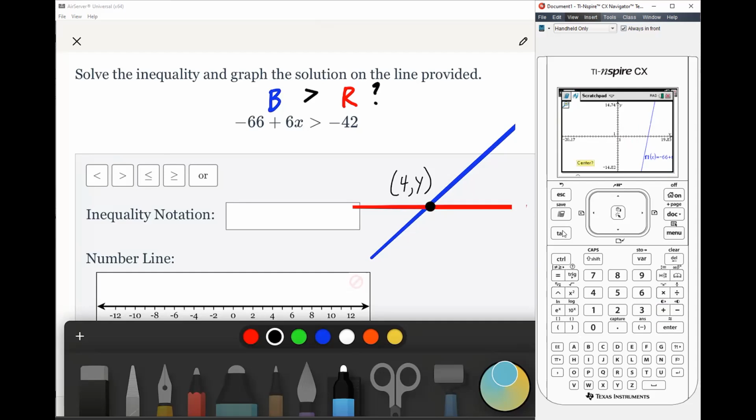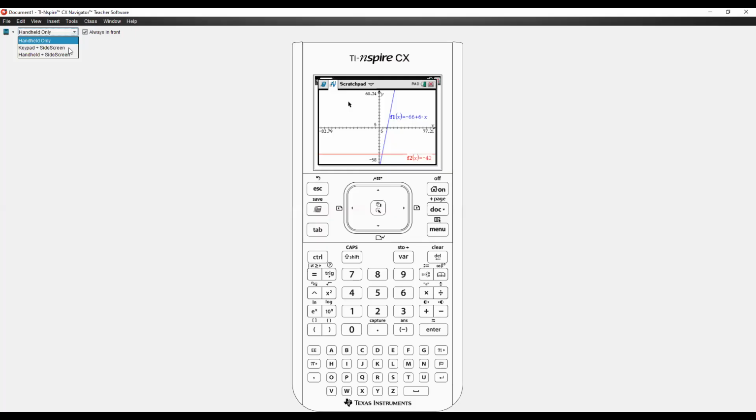Now we're going to do tab, and we're going to put in a negative 42. And negative 42, boom. You don't see it, so let's zoom out. Menu 44, and we're going to put it in the center. Going to zoom out a little more. All right, there we go. We got it. Now, let's take a look at this. I'm going to make this larger so we can see this on the screen. I need y'all to see this.